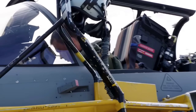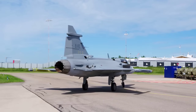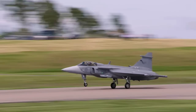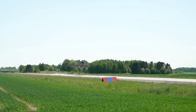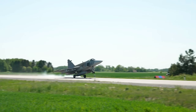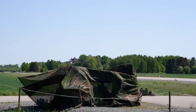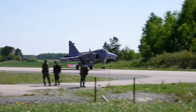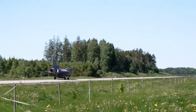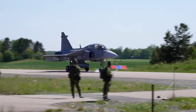To conclude, while the F-35 is undeniably a powerhouse in stealth, sensors, and advanced avionics, the Gripen presents a much more cost-effective solution for many nations, particularly those that need versatile, agile aircraft without the enormous financial strain. The Gripen may not match the F-35's stealth or sensor technology, but its lower costs, maintenance efficiency, and multi-role capabilities make it a formidable option in the modern air combat arena. Ultimately, the choice between the Gripen and the F-35 depends on the strategic needs and budgetary constraints of the country purchasing the aircraft.